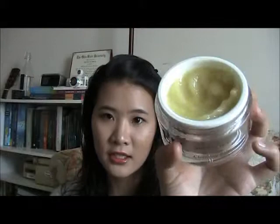To me, cleansing and taking off my makeup is a really important step in my skincare, especially after reading Caroline Hirons' blog. One thing that Caroline Hirons really recommends is this Emma Hardy Amazing Face Cleansing Balm. I'm not going to go into detail on this product because I have a blog post review on it. It's basically a balm and you can see some oil in there — you scoop a little bit, like a dime or nickel size, massage it onto your face, and when it's in contact with your body temperature it melts into an oil, which I really love.